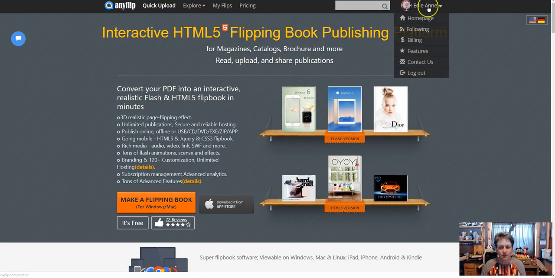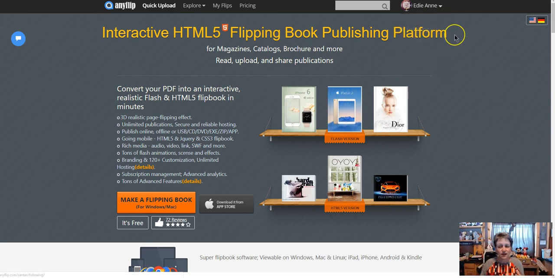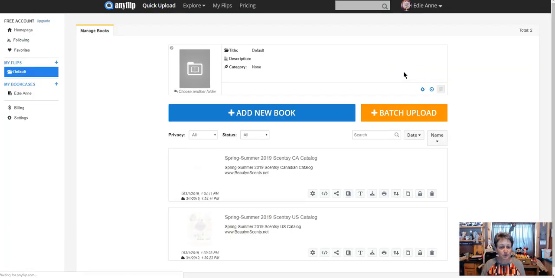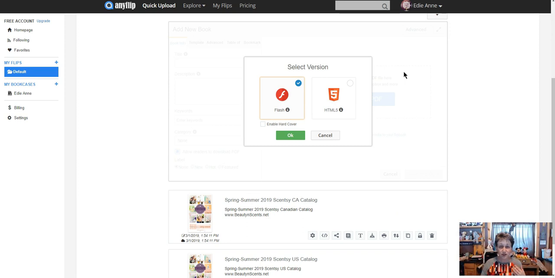So you're going to need to create a username and password. When you first get to AnyFlip, if you've not created one, it will ask you to create one. Go ahead and do that. Set up your own account. It is free to sign up, so it's not something that you have to pay for in advance. Once your account is set up, you'll come to this homepage and you can do a quick upload. Now I'm going to show you how to do the upload. We're not going to wait for the upload only because it takes too long and I've already got them uploaded, so I'll show you what it looks like after the fact.